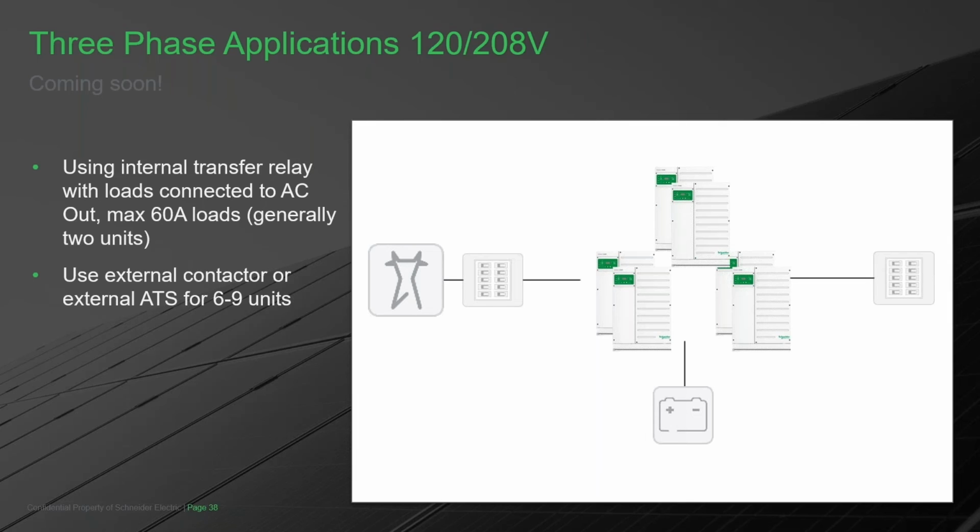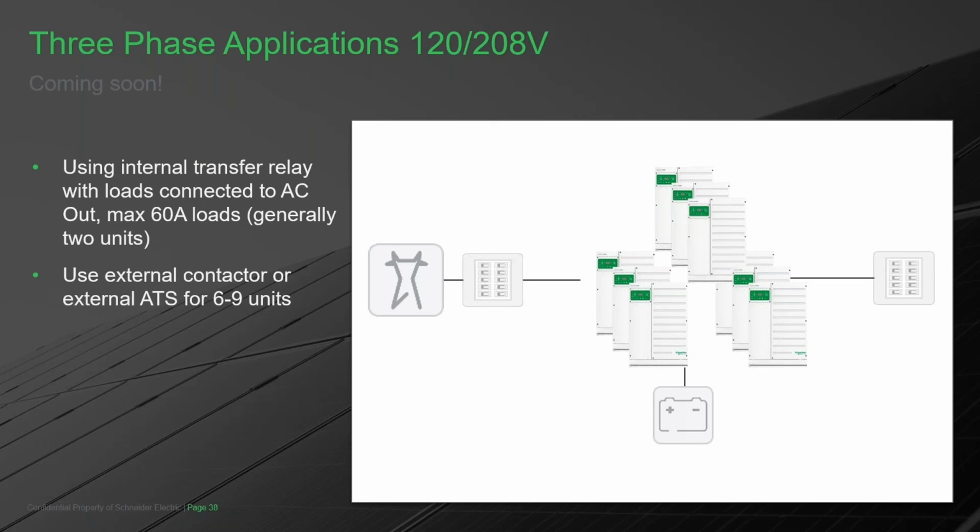Okay, so although you're seeing on my little block diagram here, these individual units, they are no longer operating as individuals. They are actually operating as a system. So in case of any issues with the grid, they can disconnect. Any of the phases have a problem, then the whole system disconnects from the grid. And lastly, capability of the XW Plus is 9 units, 1 master and 2 slaves per phase.